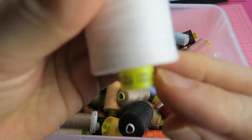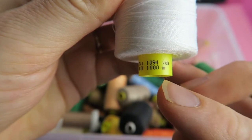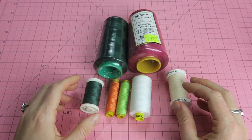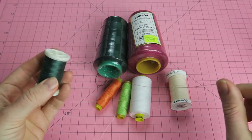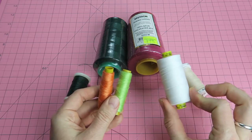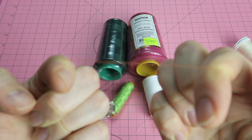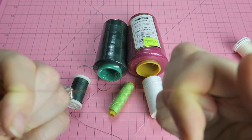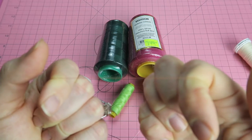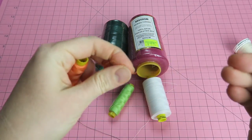You can see it's number 100, it's 1000 meters or 1094 yards long, and the color number is 800 — that's a white that I mostly use. To test if it's a good quality thread, just wrap it around your fingers and pull it slightly. If the thread breaks really easily, you know it's a cheap thread. If it cuts into your skin, you know it's a good thread — but if it cuts in too much it might be too thick. Here's one from the company Birch: it cuts into my skin and isn't breaking yet, and as I pull a little bit more it finally breaks. That's a good quality thread.